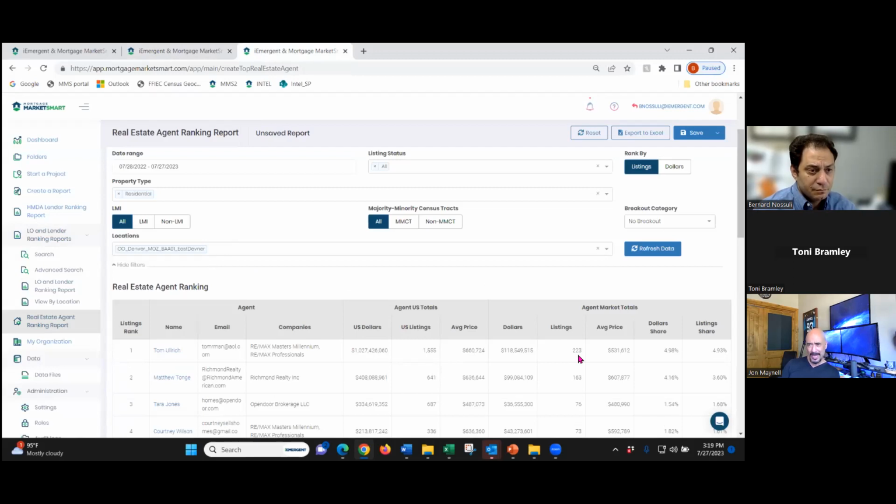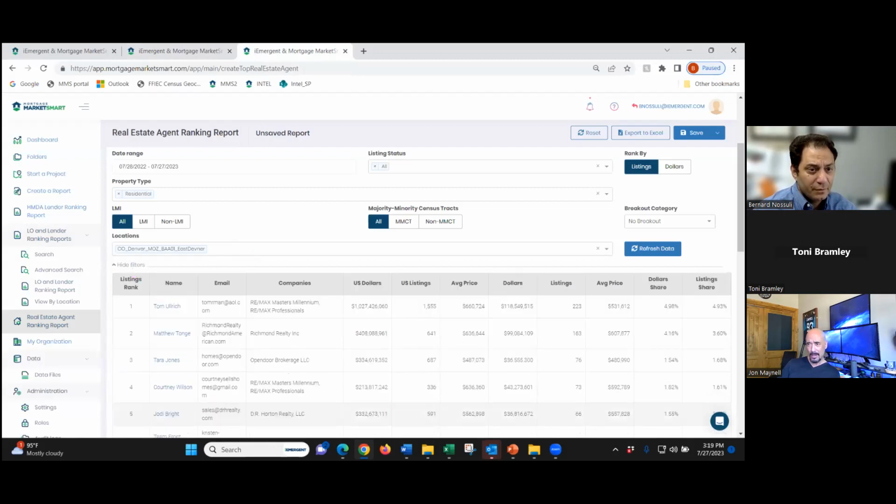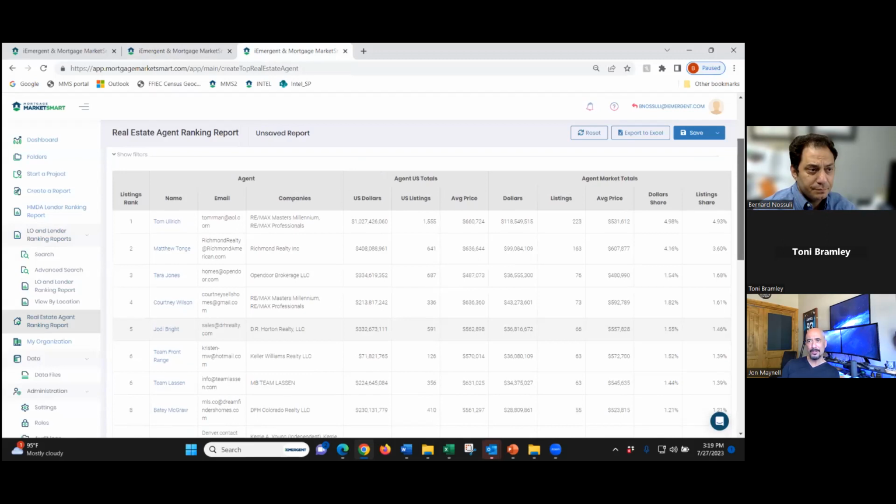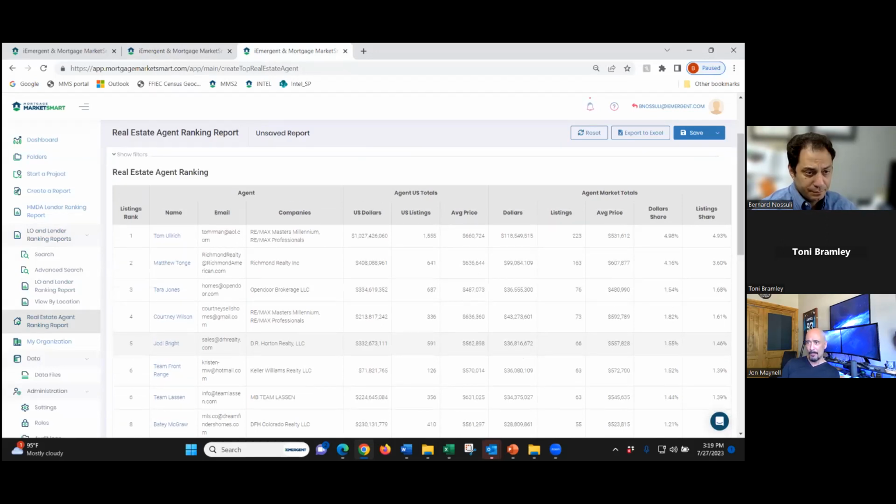So here again, if we scroll down just a little to see a little bit more of the list. Thank you, Bernard. Actually, we can collapse those filters for a moment to see more of the data. Now here again, if you notice in the US listings column in the middle, those are not necessarily in numerical order. If you work down to the bottom, you see some of those numbers are a little bit out of sequence because once again, we are sorting these by the number of listings these agents have in the mortgage opportunity zone that we've defined within the platform.